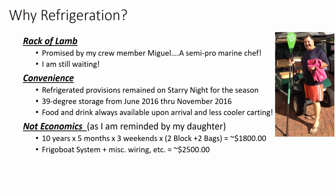First of all, my daughter reminds me that 10 years of using the boat, 5 months of the year, 3 weekends each month, and using 2 blocks and 2 bags of ice would only be about $1,800. Whereas the Frigiboat system and the miscellaneous wiring that I added indeed is somewhere around $2,500.